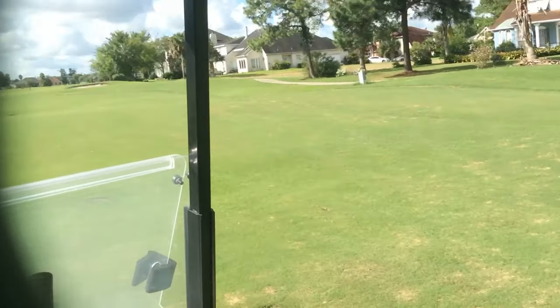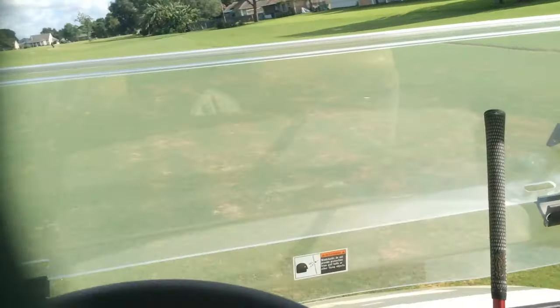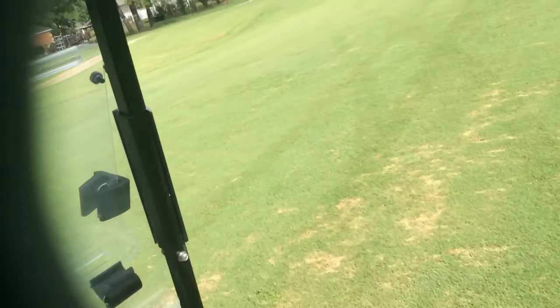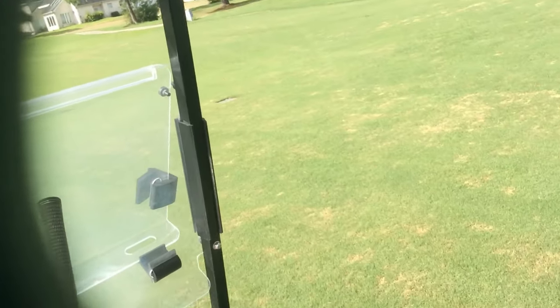Alrighty. They go to the 100 yard marker and they go to my ball. Let me get a camera angle on here. So I got 100 yards into the green, depends on the back center. Alrighty.